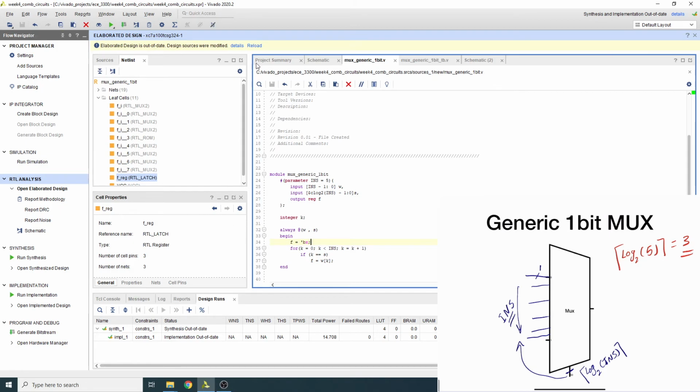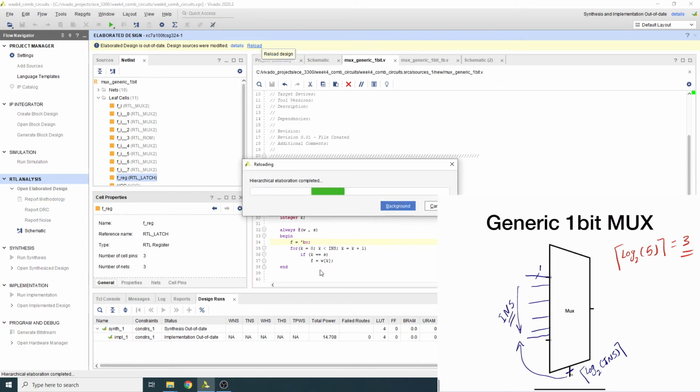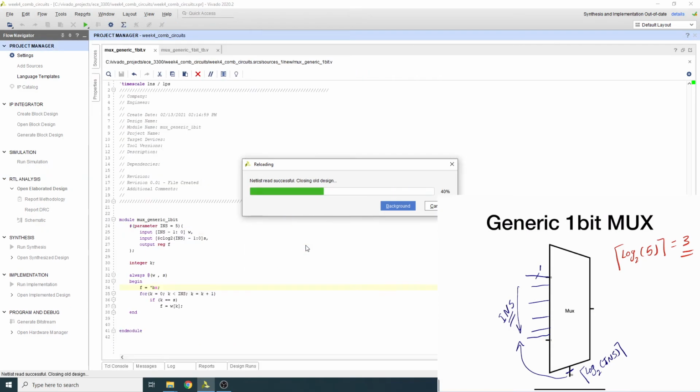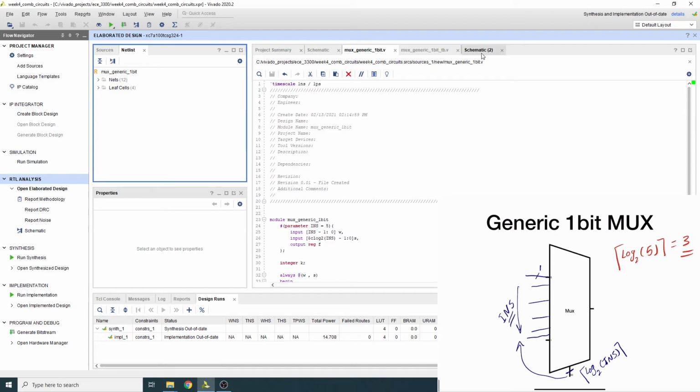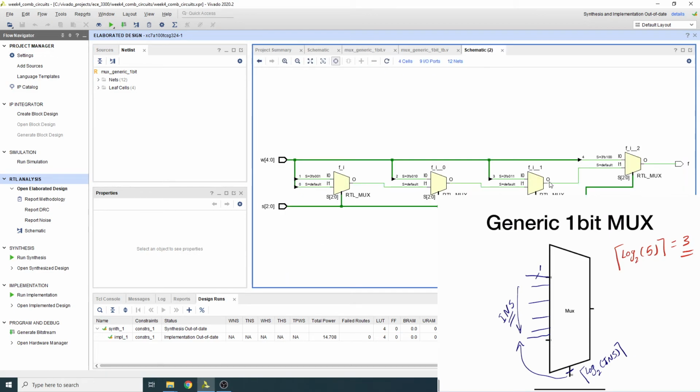We're going to save it in here. We're going to reload, and you're going to see that we're going to get rid of that latch. What I'm doing in here with the f equals bx is I'm going to tell it, by default, give it that unless I change it. So what I'm doing in here is I'm ignoring that one here, and now the schematic is correct. It's actually 1, 2, 3, and 4 specifically. Okay, so 4 of them.